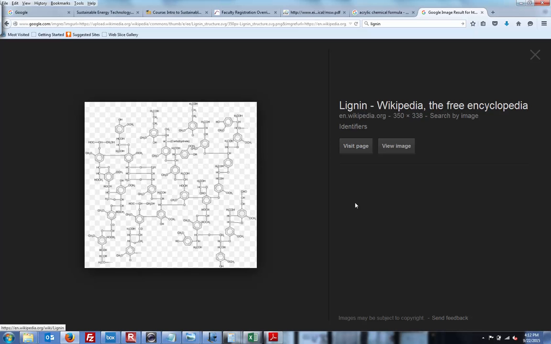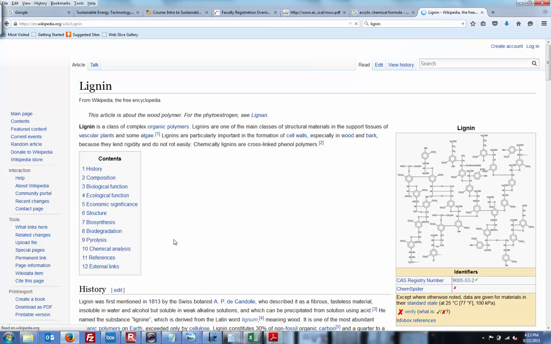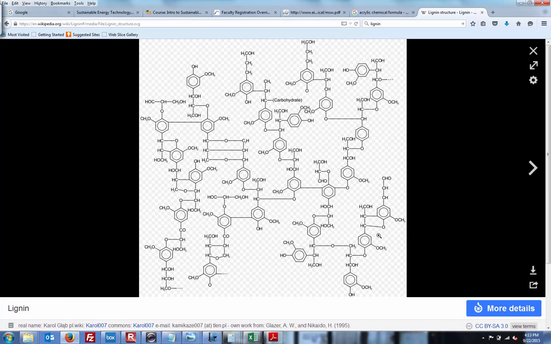Talked a lot about hydrocarbons. Looking at this lignin molecule, let's see if I can maybe blow it up a little bit more. Yeah. Everything down there, it's just hydrogen, carbon, and oxygen. Every one of those rings is 6 carbons. In a little ring, they don't bother to write out all the C's.